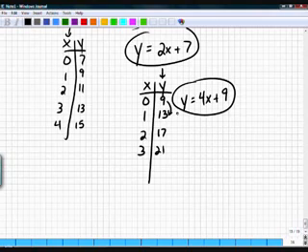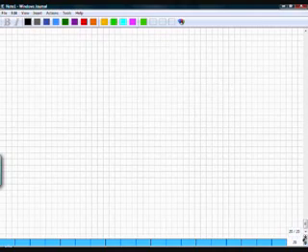Whatever that constant difference is, that's how much you're paying for each of them. If you pay $4 for each, well, 1 it costs 4, 2 it costs 8, 3 it costs 12, 4 it costs 16. You're multiplying there. So $4 times however many you buy, plus you have to add on that initial fee. Let's do one more like that, and then I'll do one where it's going down like what Elizabeth was saying.